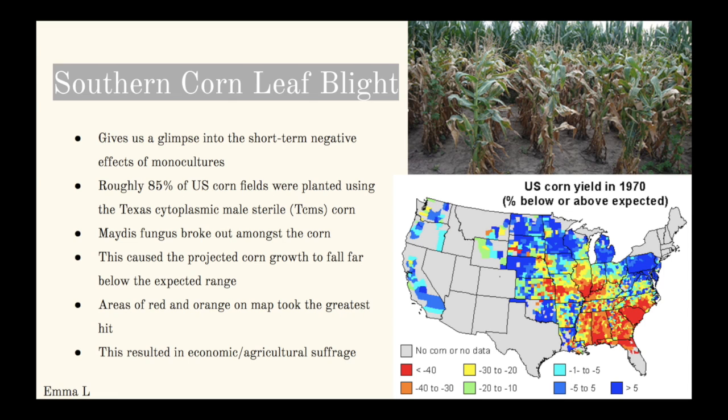You see, monocultures pose a great threat to the ecosystem because all it takes is one virus or fungus, in this case, and the entire population of a crop could be wiped out. And this would throw off the balance of the ecosystem, and is quite harmful to the economy, and can cause agricultural suffering.